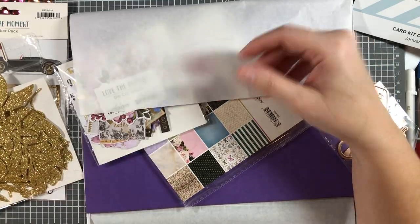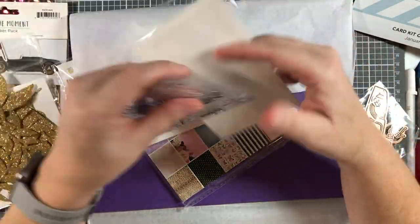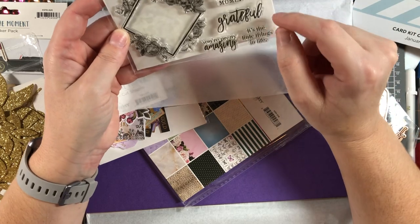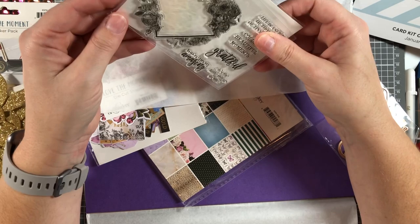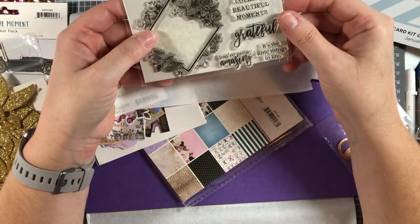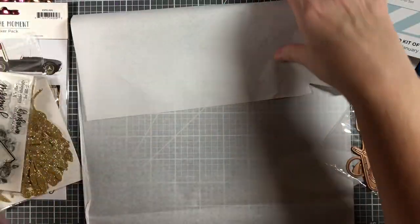And we get one of the stamps. This is a stamp set, and it has this lovely frame that you can stamp out and color. And then you can put these sentiments inside the frame. Interesting. I don't know if it would be at an angle or what.